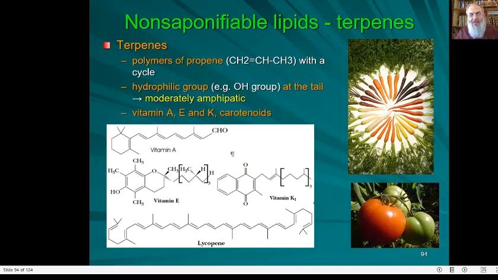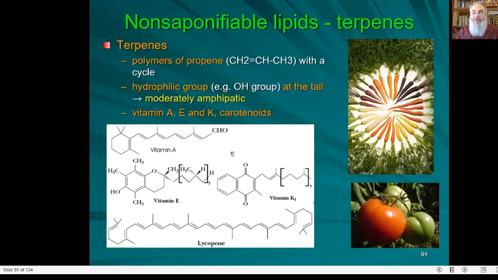This is why when we use tomato paste, for instance, or tomato juice during preparation of food, we notice that the oil droplets get colored in red. The red color of the oil droplets is because the lycopene pigments are hydrophobic and they are more soluble in oil. If I made a mistake, I correct it. Lycopene is hydrophobic. It is not hydrophilic.